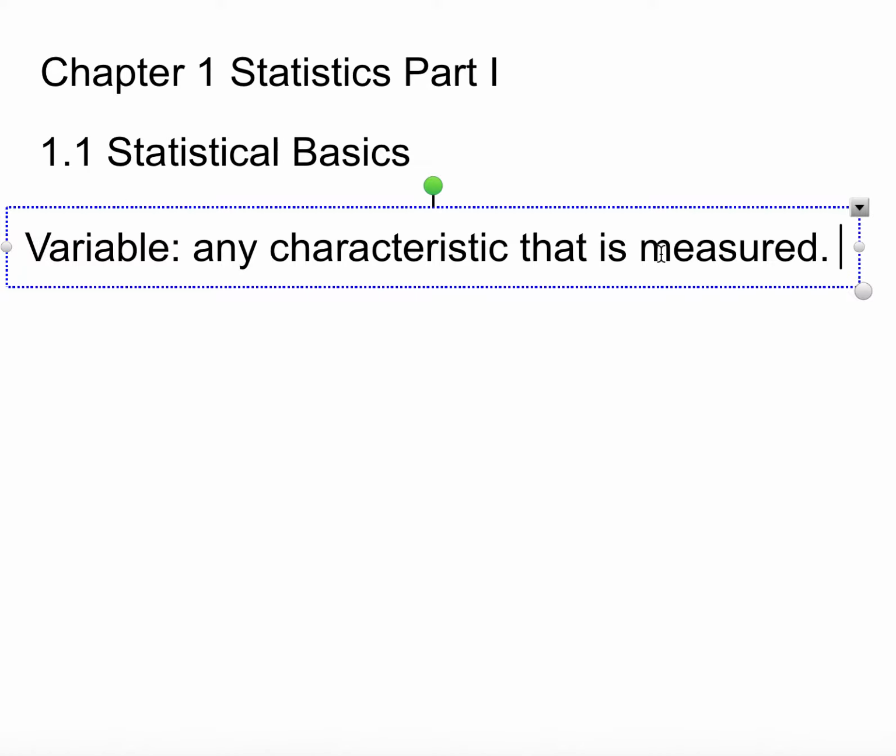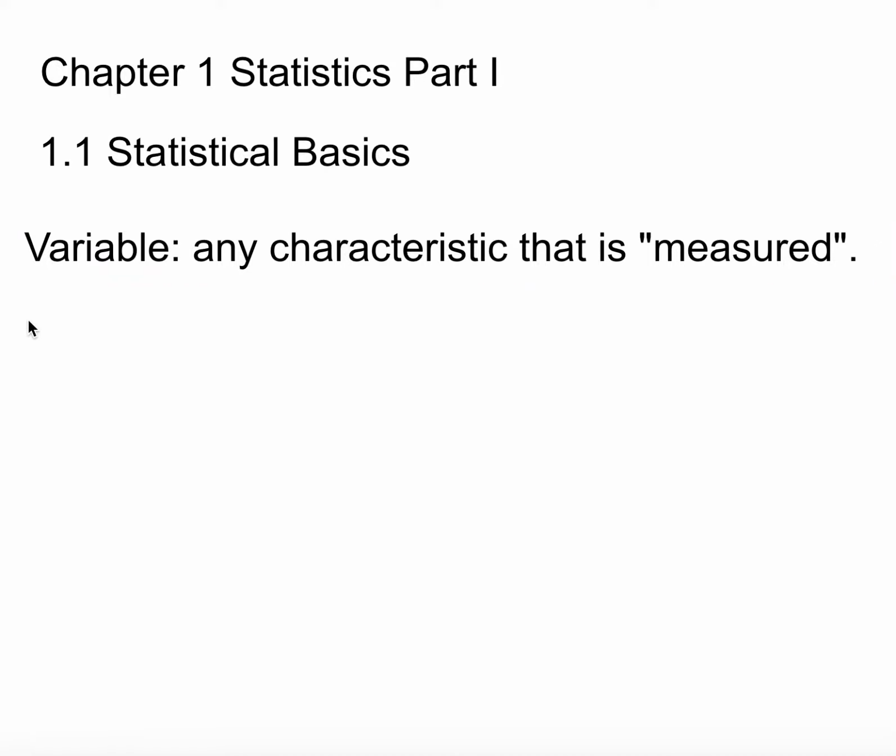So it really isn't where we measure it. You could actually measure somebody's opinion on a topic. You can measure a height. You can measure different things with different ideas. And these are all measured from individuals or objects. So they don't have to be people. They can be anything that is measured from. An individual is not necessarily a word that we use to mean people only. It could be anything.